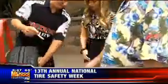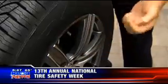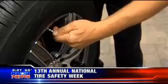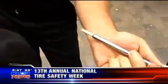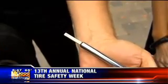All right, so how does it work? So we've got the valve cap right here, and you just want to unscrew that. It's pretty easy. Put the air gauge on there, a little push with your thumb, and you'll see that pops out. Okay, and what should it be? This one's at 30, and we should be somewhere between 30 and 35 PSI.